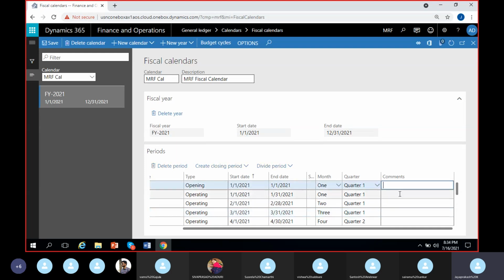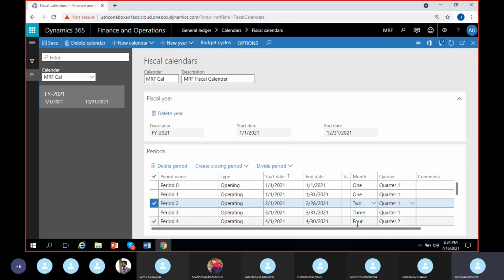If you want to add any additional comments for your period, you can add it here, comments. These are not mandatory, just optional fields. If you want to add any comments such that whoever comes into this calendar to check it can see these comments added by you, or you can keep some comments as a reminder for yourself. Whenever we open this calendar, you will find those comments and keep in mind not to do something or to do something. So that kind of reminders you can keep here. So that's how the construction is here.